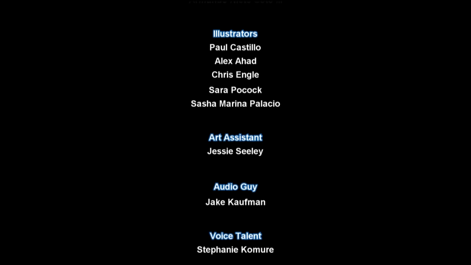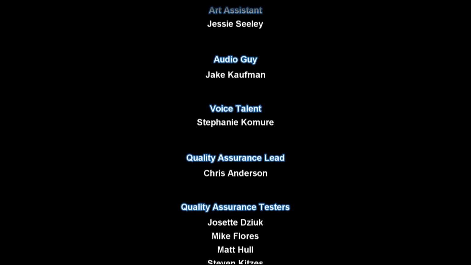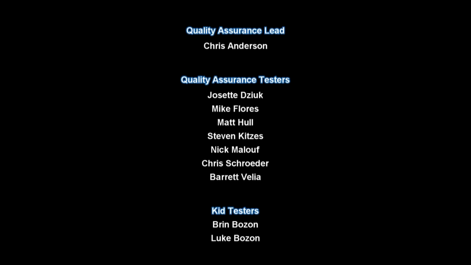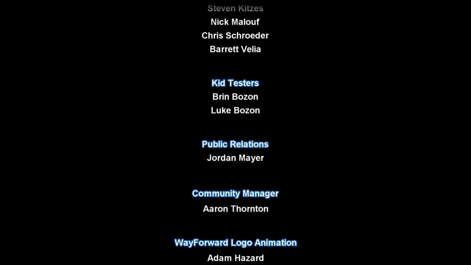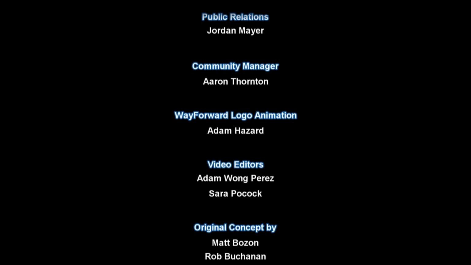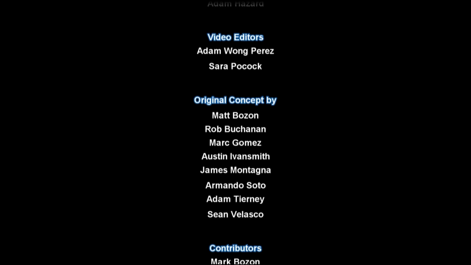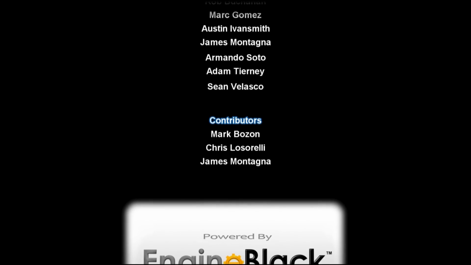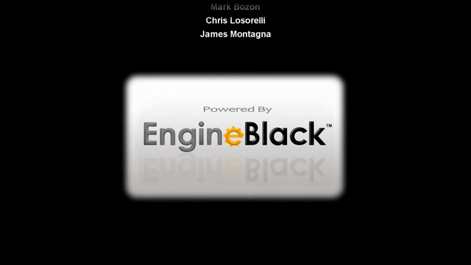Yeah, so illustrators Alex Ahad, Sarah Pocock, and audio, Sasha, audio guy. That's what he called himself. He's like, I'm the audio guy, because he did the music and the sound effects. Oh yeah, and Bryn and Luke. Those are Matt Bozon's kids, who are now nearly adults. Ten years later, they were doing kid testing for us. That's awesome. And these are all the directors: Matt Bozon, Rob Buchanan, Mark Gomez, me, James, Armando, Adam Tierney, Sean. We were all in the room designing the game.